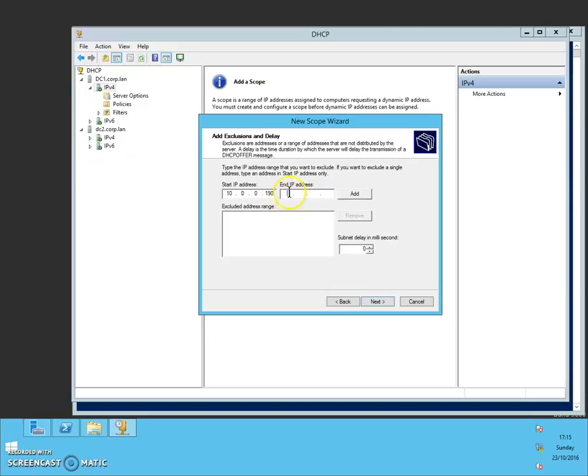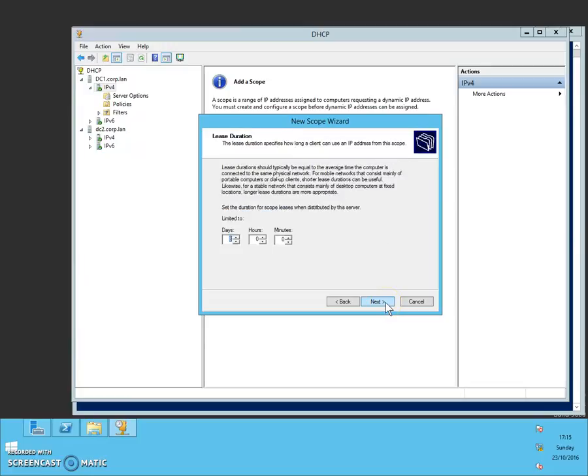So I could put in there 10.0.0.190 as the start address and 10.0.0.199 as the end address, and make sure here you click add and it will drop down into there. That means it's been put in, and we do next.